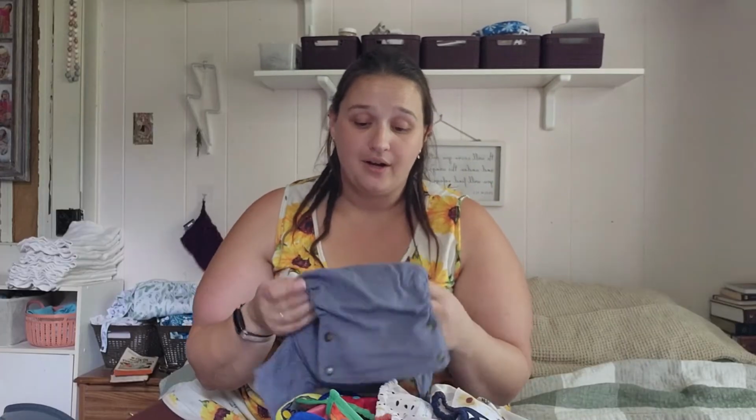Now, as far as covers go, I use a lot of the same covers that I talked about, the brands and such, in my favorites tag. Some of the things I haven't talked about in my favorites tag, perhaps, I did not mention the Lunapaca. Lunapaca is an alpaca diaper. It's not wool, it's alpaca, and is definitely a whole lot easier to take care of than wool because you do not have to lanolize it. The trade-off? It is incredibly expensive. But I got one to try, and it is definitely one of my favorite, very breathable covers.